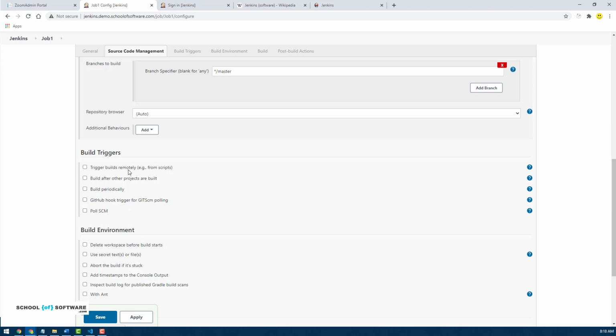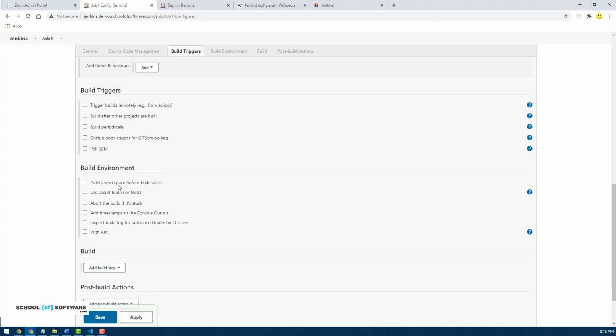Trigger based, which is when you make a commit, let's say to your Git repository, we can ping Jenkins and it will automatically start building. You can do it based on schedule or based on polling. I'm not going to spend too much time on this right now, but I will have a follow-up video on actually demoing Jenkins pipelines, where we'll use an actual example and start building a test project.